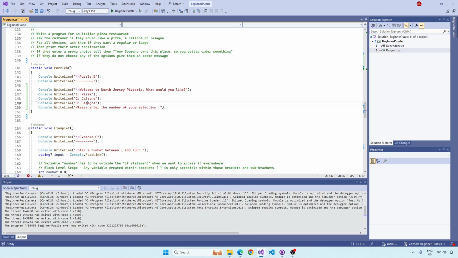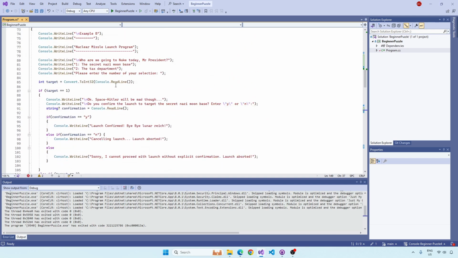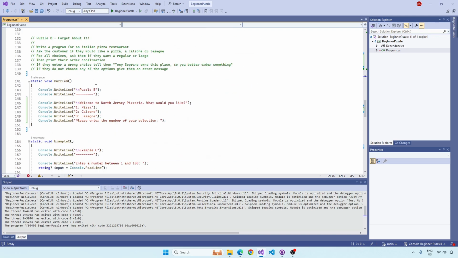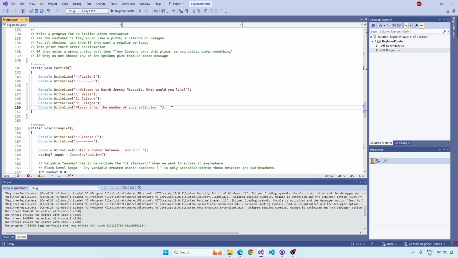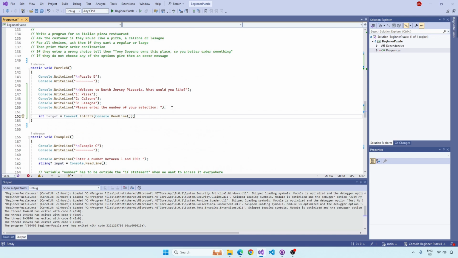If I could spell right, that would be useful. Okay, and then just the user enters their choice. We can probably grab this as well. And you see how we're reusing code here. We're reusing existing code that's already been written by the team in the example, and we're just modifying it. So the team's already agreed on this structure.